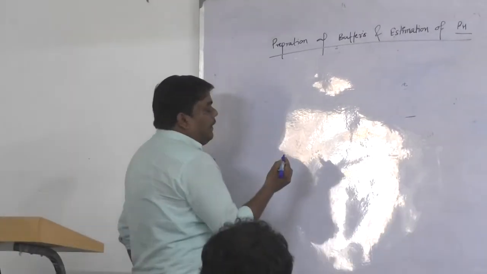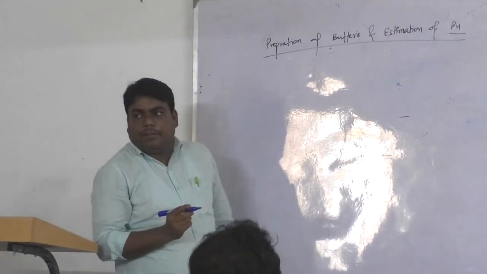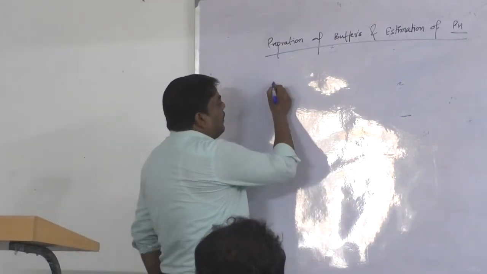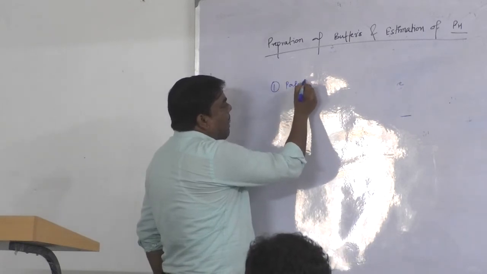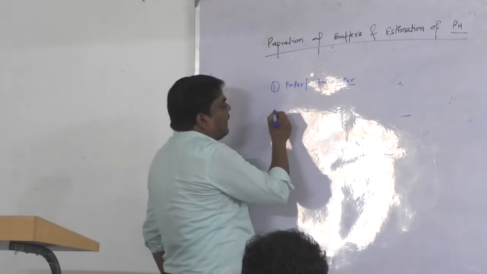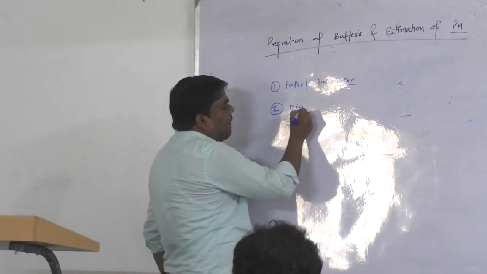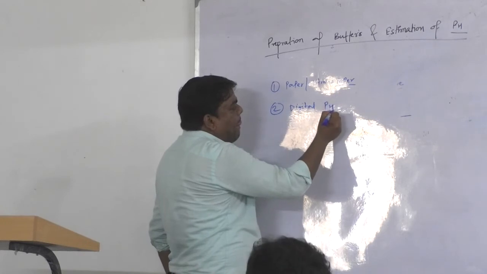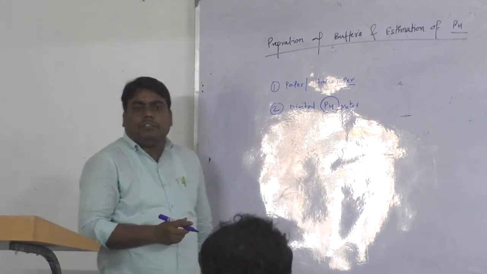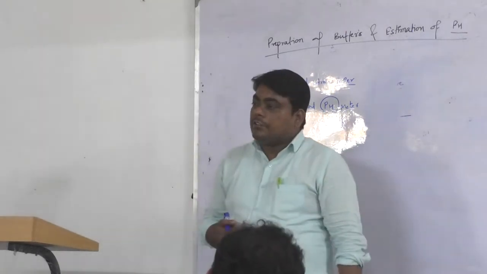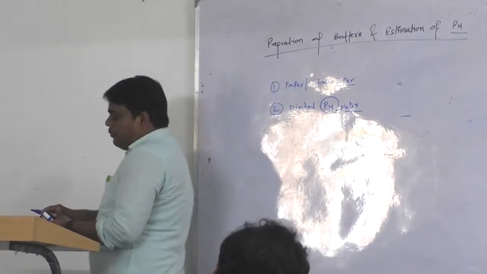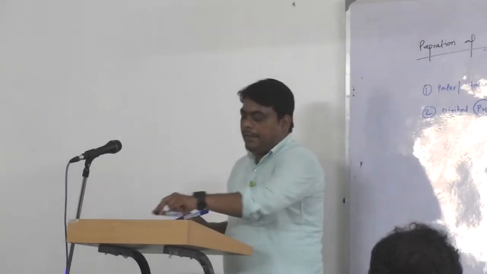Okay. Students, we estimate the pH, we estimate the solution by basically two major methods. First one is by using paper, or it is called litmus paper. And second one is by using digital pH meter. What does pH stand for? Potential of hydrogen. So now we discuss, first of all, you need an adequate preparation of water.